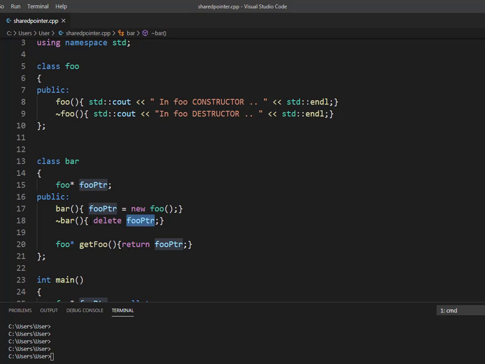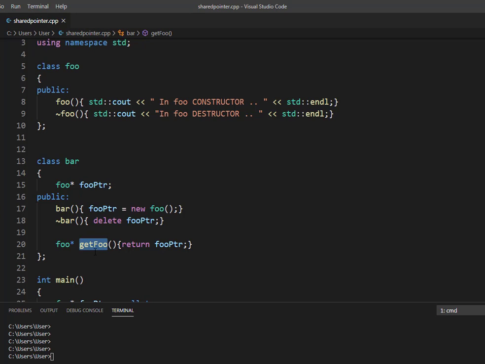So I'm calling delete on that pointer to release the memory and to call the destructor on the Foo object. So delete will serve the purpose of releasing the memory that I've just allocated in the constructor of Bar.